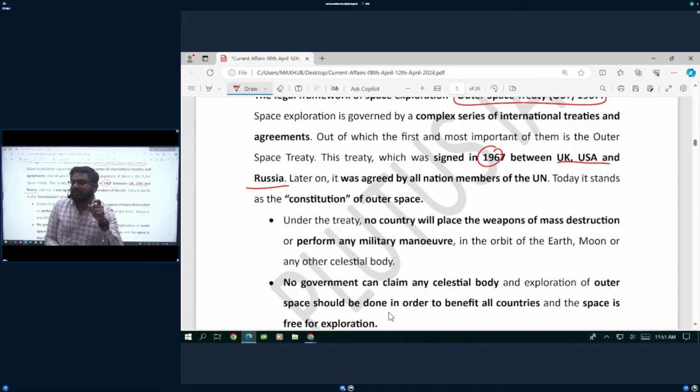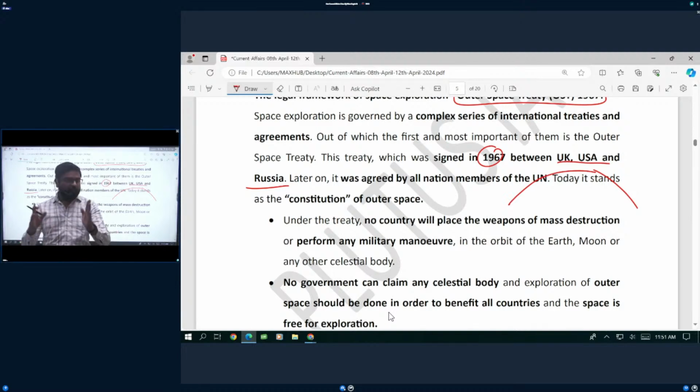Ballistic missiles are partially controlled. What happens? They launch from here, they go to outer space and then they enter back. So for a large part of their journey, they travel through outer space. For example, we launch a ballistic missile toward Russia. It will go from India to outer space and then re-enter, ultimately hitting Russia. That is what you call ballistic missiles. In the 1960s we did not have such technology.